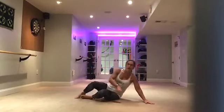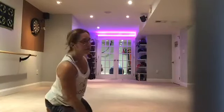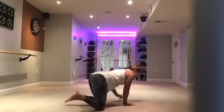Ease into it. Good. Great job. Let's come over onto the other side now. Same thing. Make sure you're going to the other side and you're not doing the same side. Good.